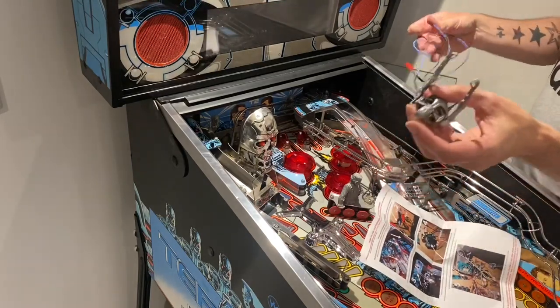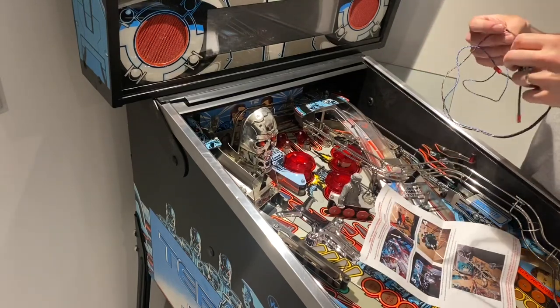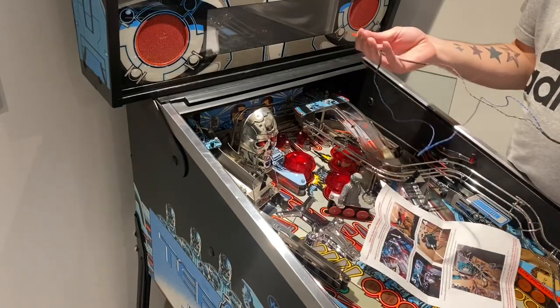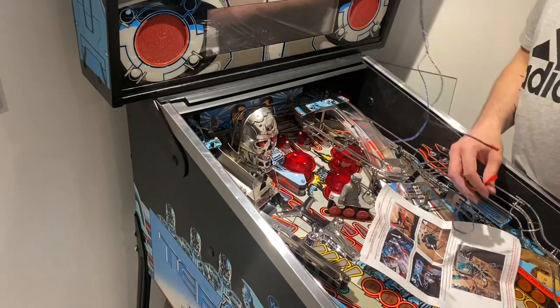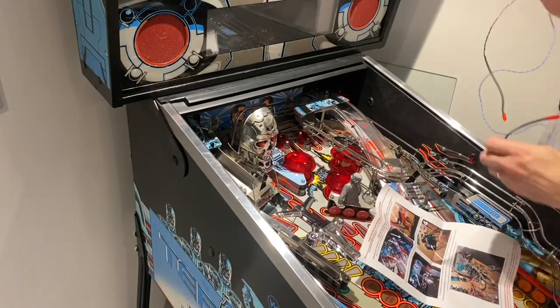Let's have a look, what's it telling me to do? Okay. So, look, we've got two connectors, guys. This is where I'm getting confused. So we've got these two. It's asking me to put one down one side and one down the other. Okay. But which one goes where?